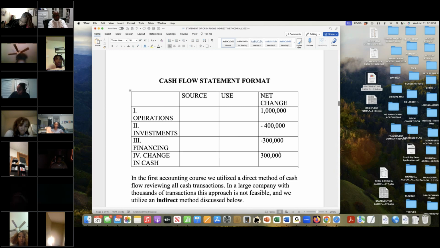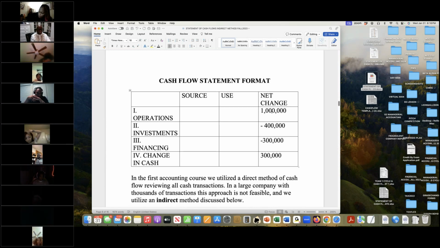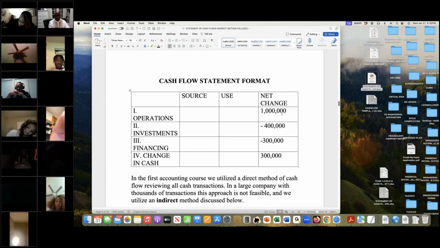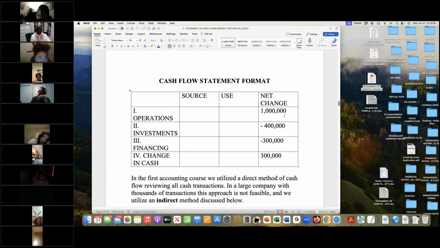The income statement and balance sheet are fine, but you need to look at this statement. There are sources and uses, sources of cash, uses of cash, and this is all cash basis and what the change is. So what you should realize as we get into the statement, if a company does not have a positive number in operations, then it's problematic. That's just like you not having a salary.